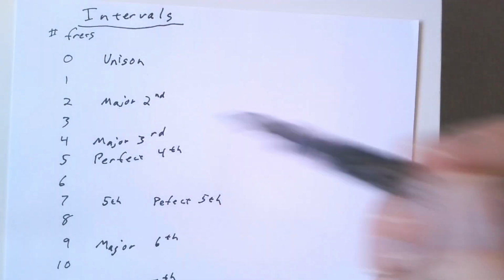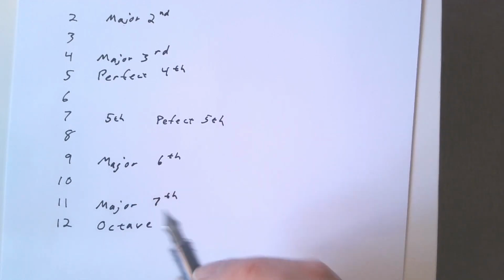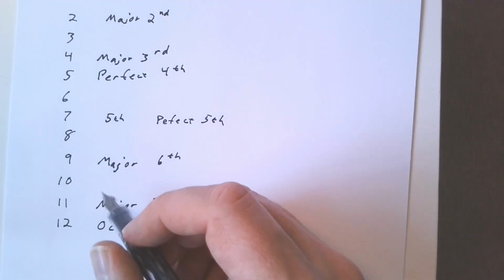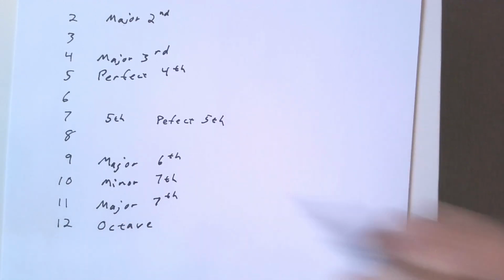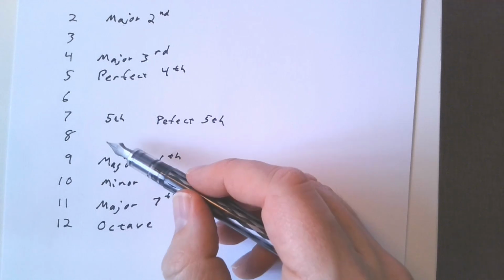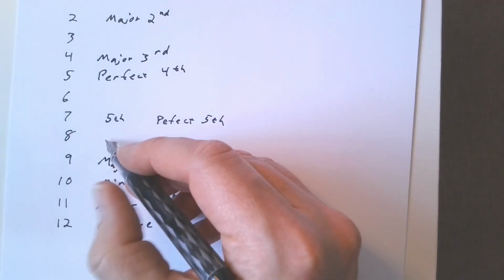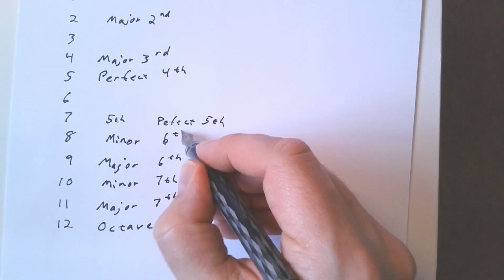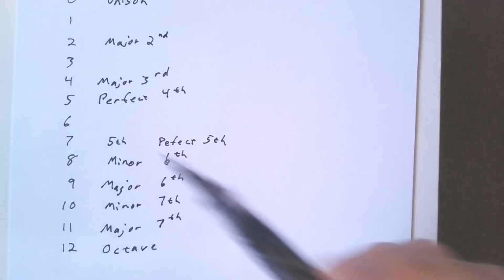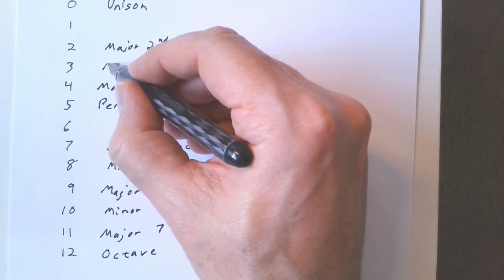As you know, in the major scale, we use the major seventh. In the minor scale, we use the flat seventh, is what we called it. But this, as an interval, the distance between those 2 notes, we call the minor seventh. Same with here. In the major scale, we use the major sixth. But the natural minor scale uses the minor sixth. Let's skip over this one for now. The minor scale doesn't use the major third, it uses the minor third.